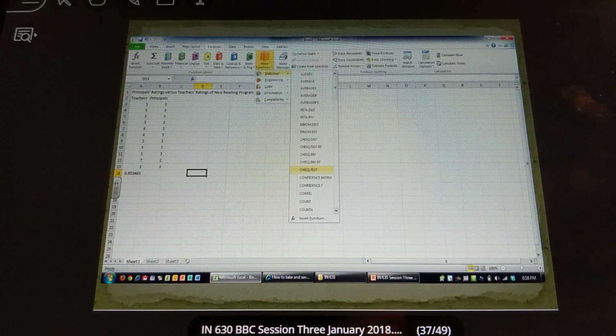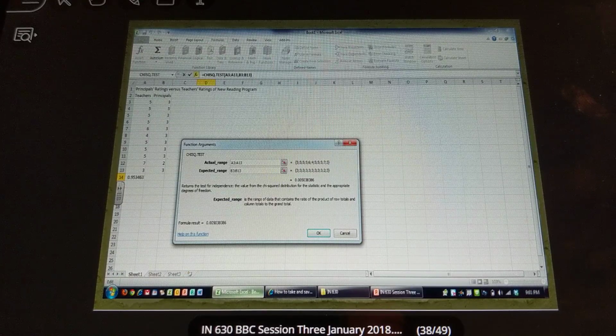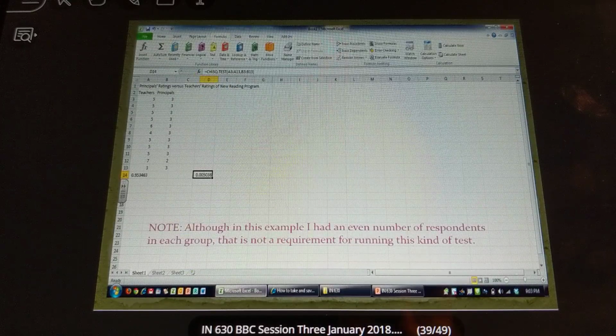All right. On the chi-square test that you open up, you're going to see it asks for 2 ranges of columns. And so the first range you're going to put in is highlight A3 through A13. Okay. Then in the second space, you're going to put B3 through B13. And then click OK. And you should have your resulting p-value show up in the first box you did, the box that was in the second step of creating the p-value.